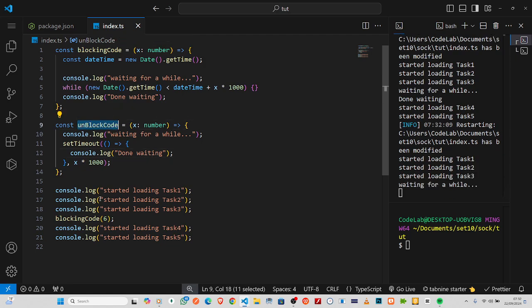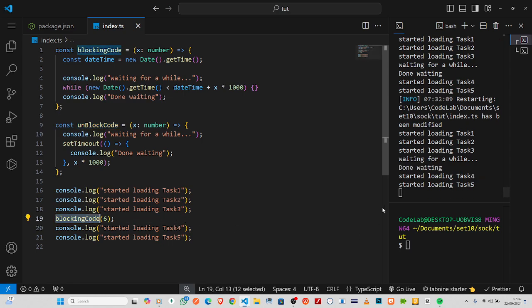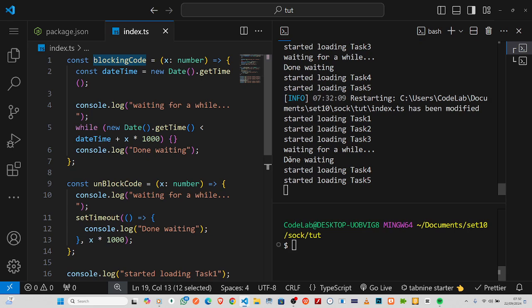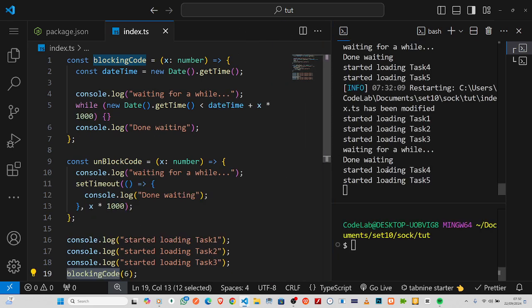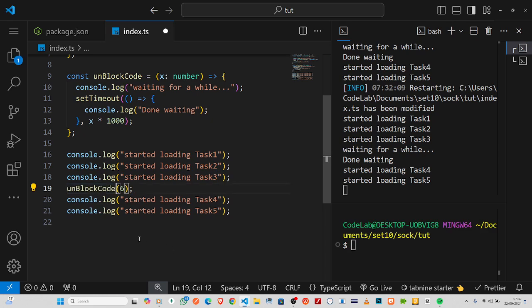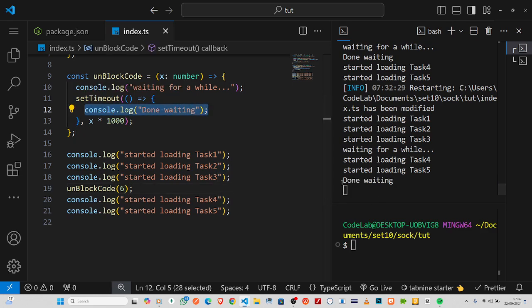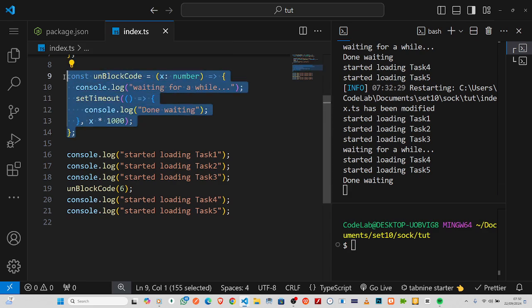Now, instead of using this blocking code, you'll experience the waiting happen here, right? Let me increase this some more. So you experience waiting happen here, right? So now if I put this, you'll see the waiting happen. If I save here, you see all these run, right? But we're still waiting for this guy. Boom, done waiting. Now this is non-blocking code, and typically this is how Node.js works, right?